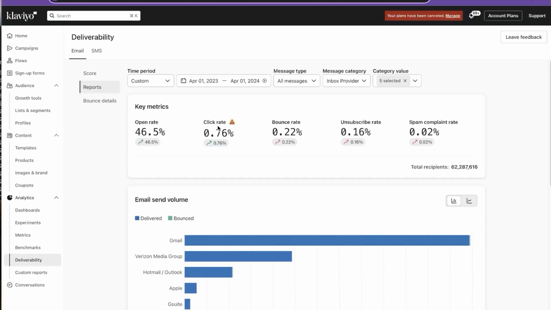Now, when it comes to click rate, we've all seen this, we've all heard of this. It's a huge metric when it comes to engagement and also getting people to your site. Depending on your brand, your product, your list, there's a lot of variables here. Ideally, I like to shoot for 1% on average across the entire account. What we want to shoot for is 3% or above. On flows, if we can get 5, 6, 7, 10%, 15%, whatever that number is, the higher the click rate, the better in most cases.